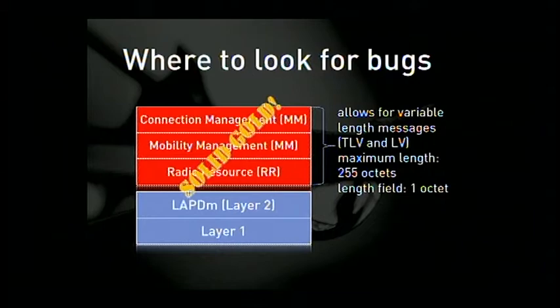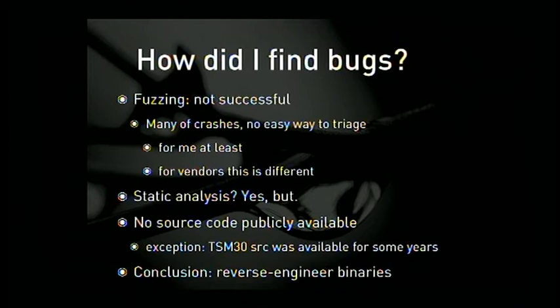Now, how do you find them? When I first started this, there's a backstory to this, which I may mention at the end if I have time. People tried to talk me into fuzzing: you don't have to do a thing, you just run your fuzzer and watch your screen, and then there will be results. And I did that, I had many crashes, but I had no way to figure out which ones were useful, because I don't have source code for the stacks.